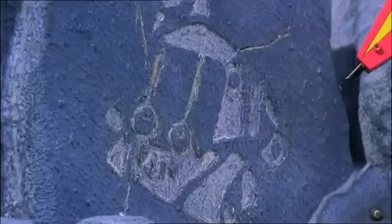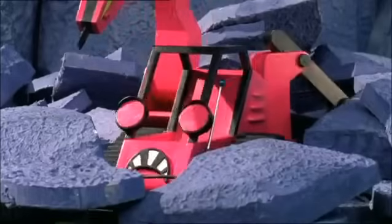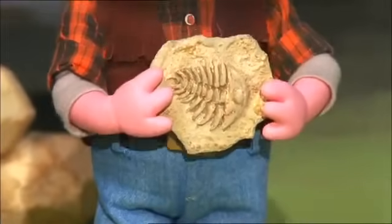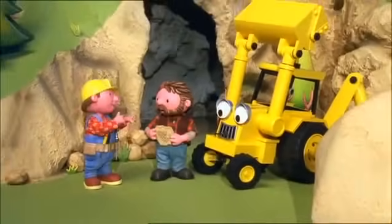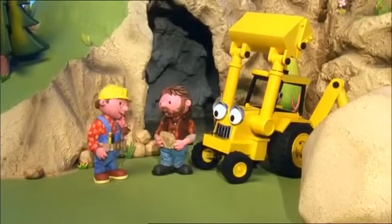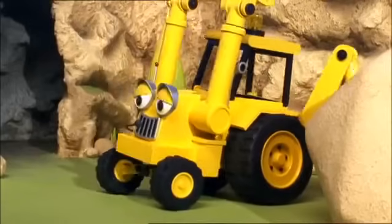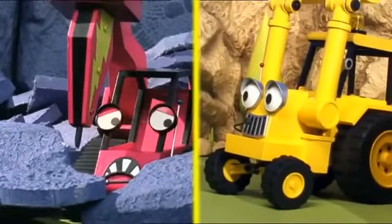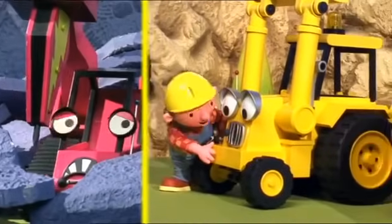What's that? Oh, no! Stupid attachment! It's pretty rare to find a fossil in such good condition. Wow! You can almost imagine it scurrying about, can't you? Yes. I'm glad you two could come and see it so quickly. Oh, that reminds me. I was helping Benny with that big attachment. I'll tell him we won't be long. Scoop to Benny! Come in, Benny! Oh, Scoop, I'm stuck on the mountain track. Stuck? Hang on, Benny. We're on our way.